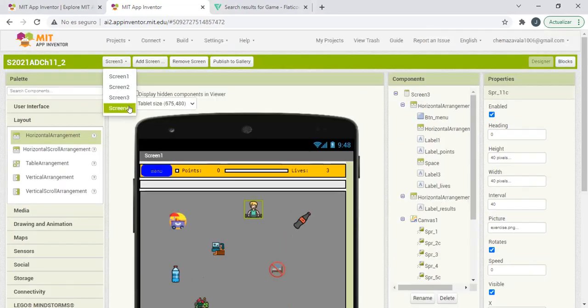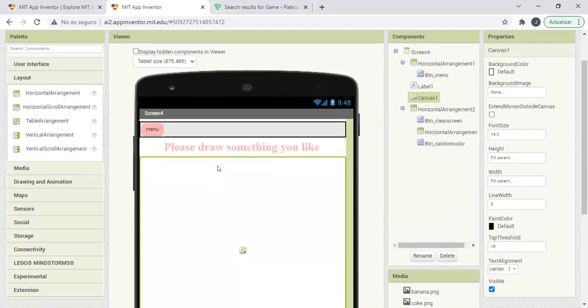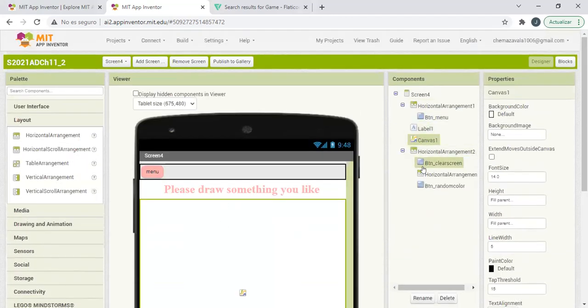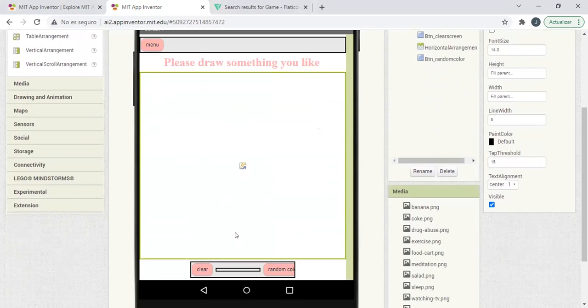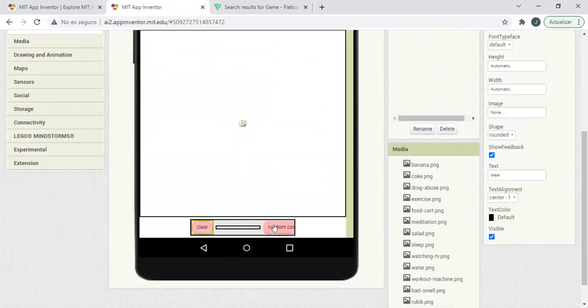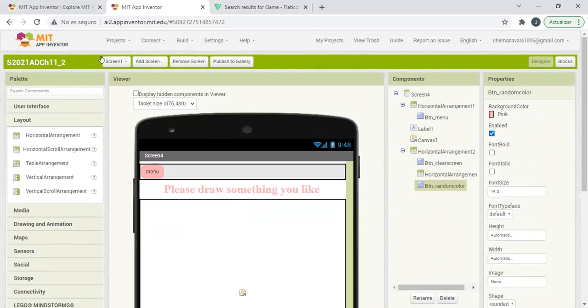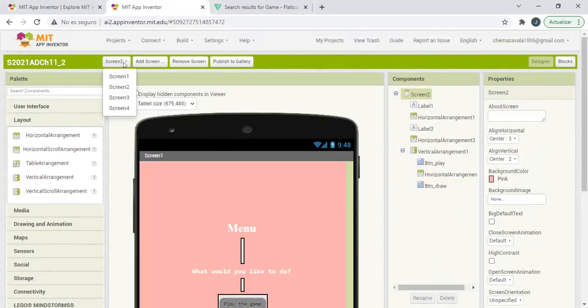And in the fourth screen, it was the board. Here you can draw something you like, and we use a canvas also, and we have two options: to clear the board and to use a random color to draw our drawings. And we also have a menu button to return, and that will be all of the design part.